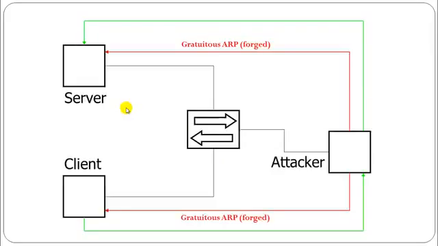This is how ARP poisoning works. The user is connected to the server and you are in between, so you know what's happening exactly between the user and the server, and the actual data never reaches the server directly. It goes through you and then it reaches the server, and you know exactly what is happening. Whatever you are trying to send, the attacker can modify and send something else, and send something else back to you.